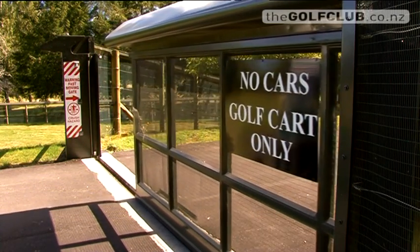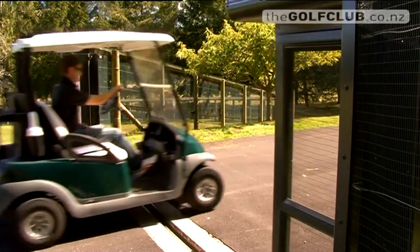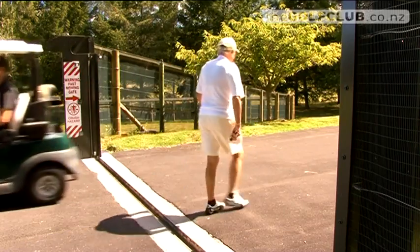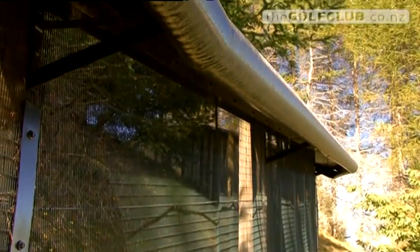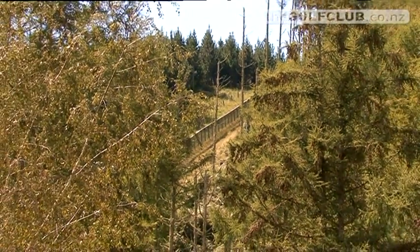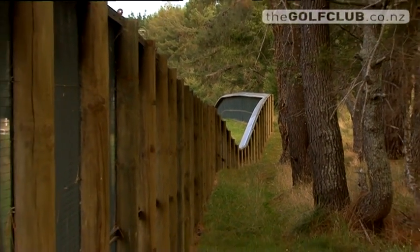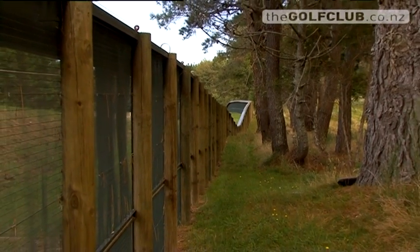Rotorua ecologist Tim Day was charged with the task of eradicating pests from the course and encouraging bird life to flourish along the greens and fairways. He achieved this by lining a 5-kilometre fence around Wairakei's property. Well, the excluder fence is a scientifically designed fence that's proven to keep out all of those pest animals. On this property it's 5 kilometres long, and it was about a year's worth of preparation work before the construction began. The fencing project was 18 months in the making and has included the planting of 25,000 native trees.